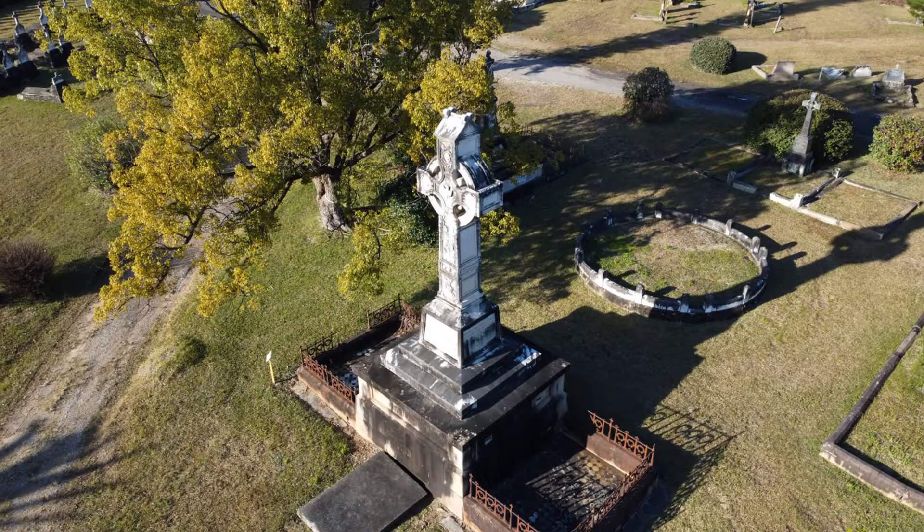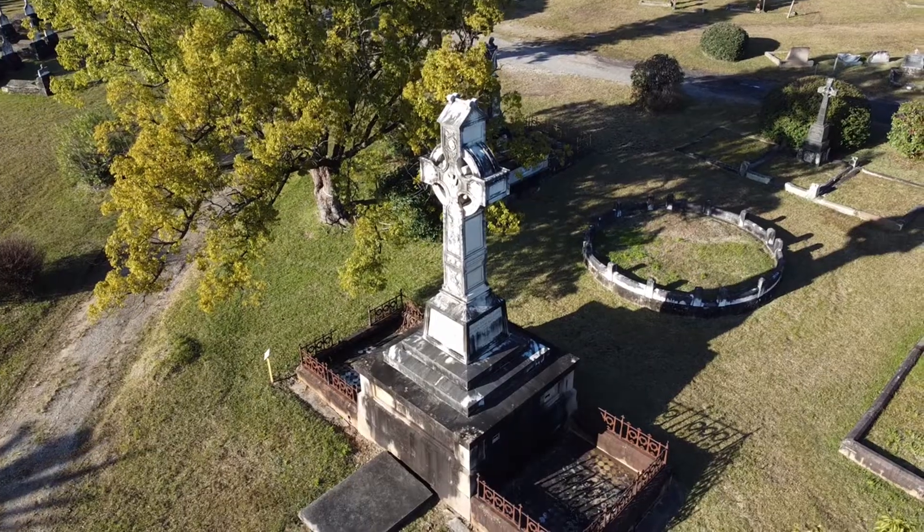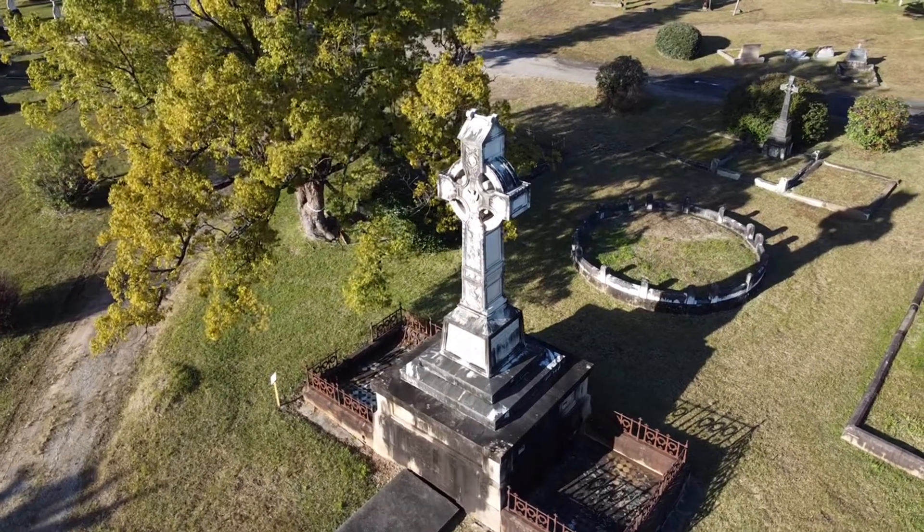This fabulous Celtic cross was erected over the vault of the Maher family — that's M-A-H-E-R. Timothy Maher was a merchant furniture manufacturer who ran Moore's Labour Bazaar in Pitt Street, Sydney during the 1850s and 60s. It was the largest general furnishing store of any in the Australian colonies at the time.